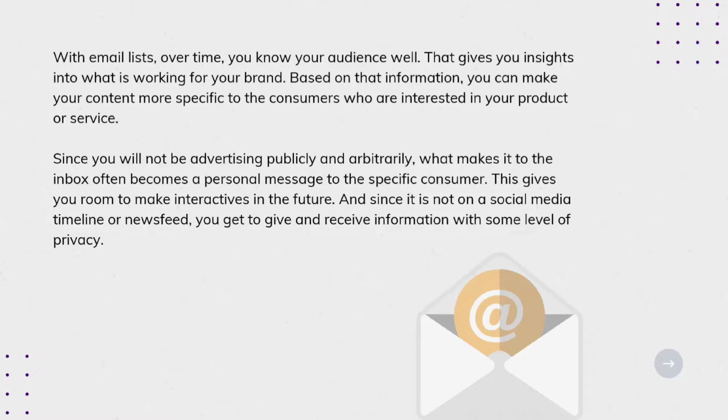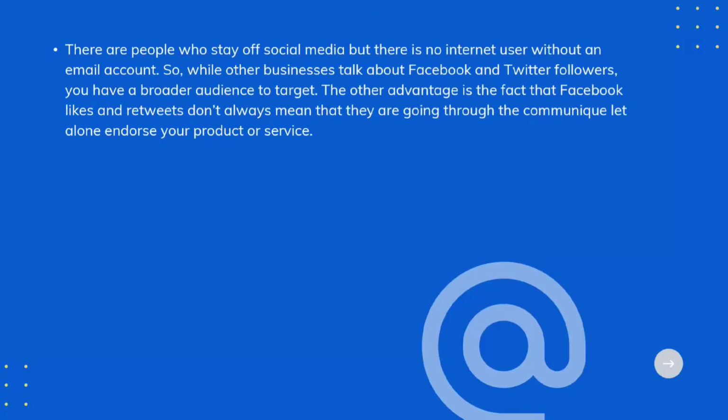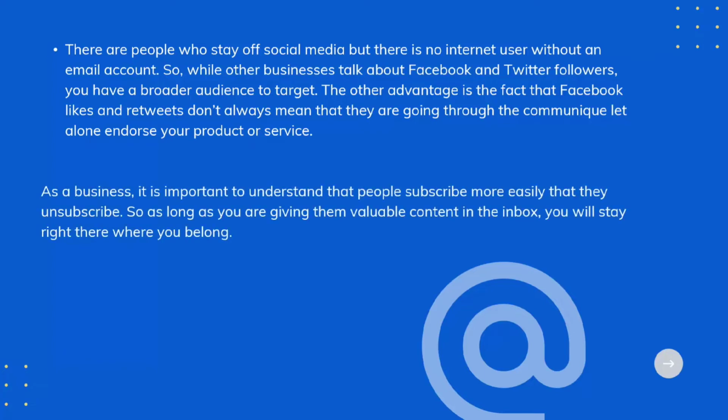And since it's not on a social media timeline or newsfeed, you get to give and receive information with some level of privacy. There are people who stay off social media, but there is no internet user without an email account. So, while other businesses talk about Facebook and Twitter followers, you have a broader audience to target. The other advantage is the fact that Facebook likes and retweets don't always mean that they are going through the communique, let alone endorse your product or service.